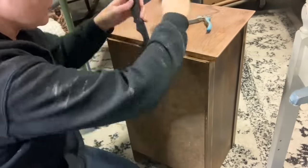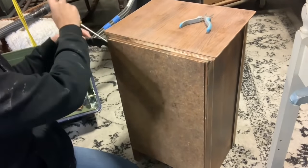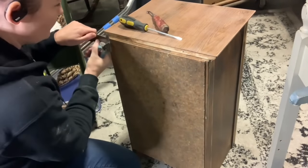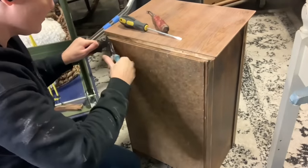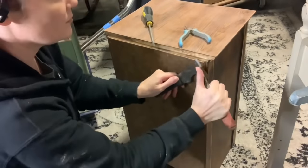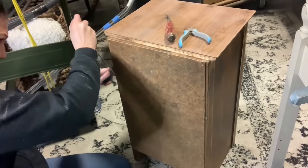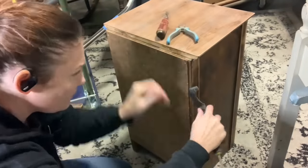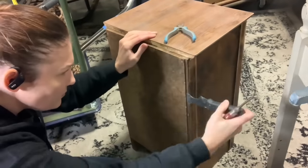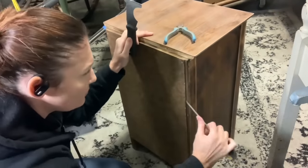These backer boards were actually chipboard, which I do not agree with, but they were still in relatively good shape considering what they're made out of. If it gets any amount of moisture on it whatsoever it will swell and get icky. So instead of replacing them — they were in good shape, no bubbling or cracking — I'm going to prime the back because I just don't trust the material. I'm going around, taking everything off, and being really careful removing these nails out of the back because it will just rip it to shreds if you're not careful. This took me a hot minute because of the type of material it is. If this was just a regular wooden backer it would have been so much easier to get off.